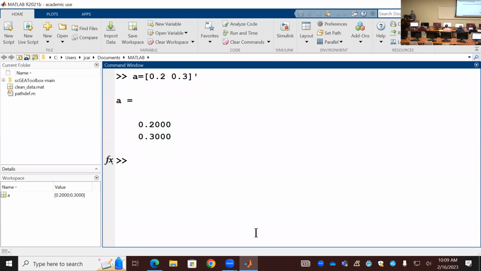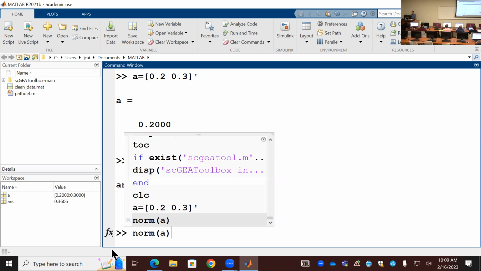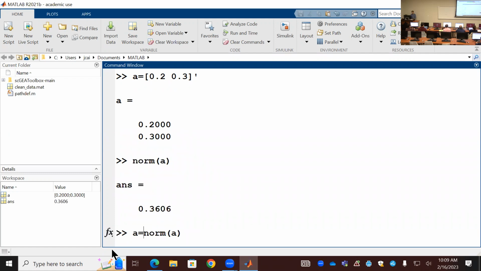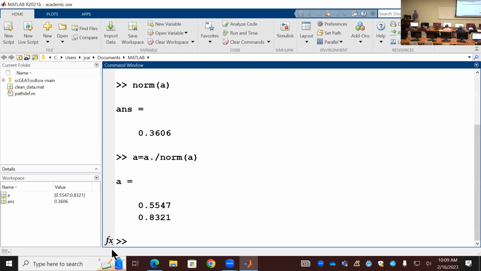It is not, because the norm of this is not 1. So we make it a unitary vector. We have to divide A by its norm. All right. What I made is this vector is too short. It's not a unitary vector.